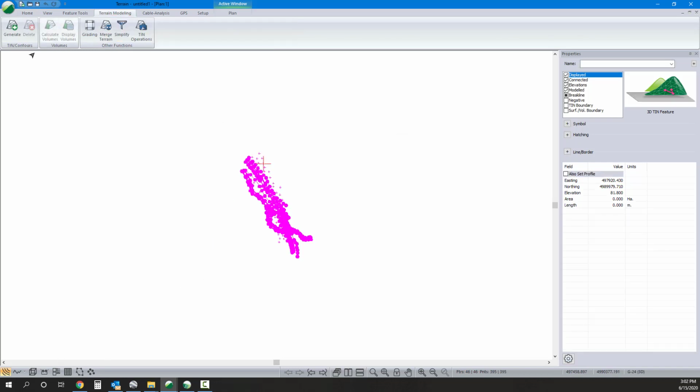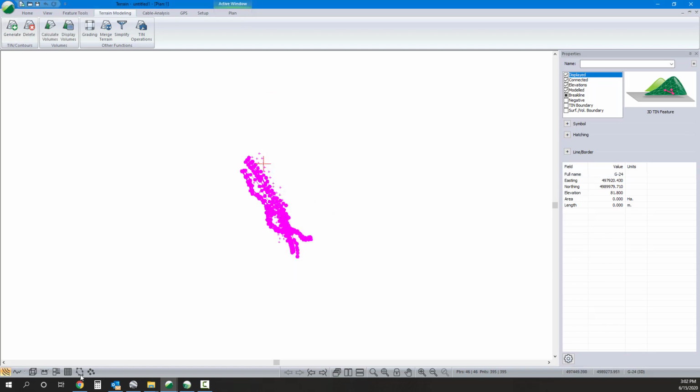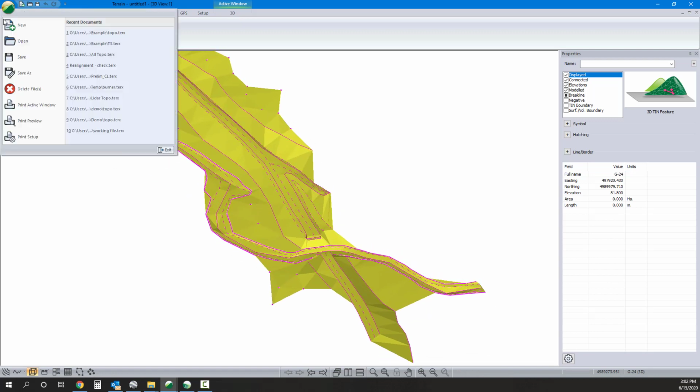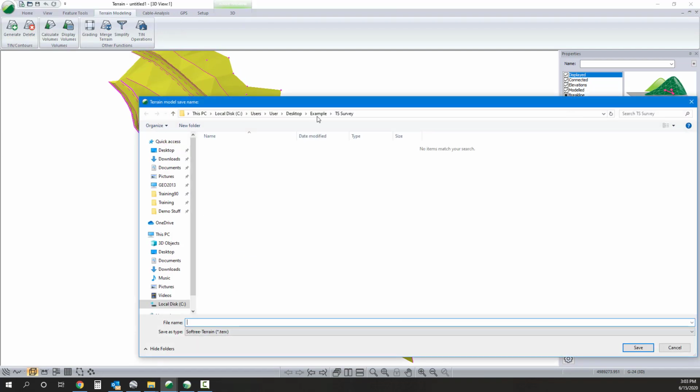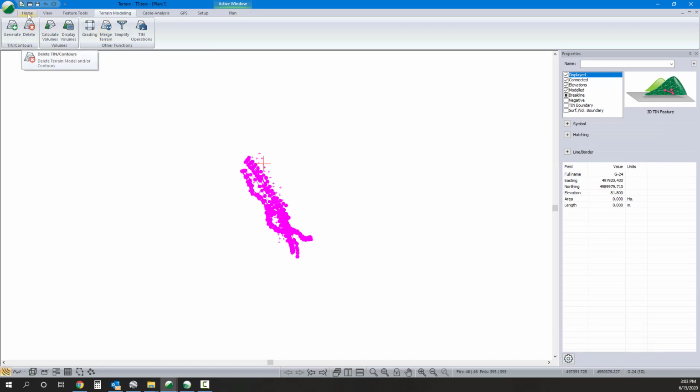Now that we've imported the total station data, let's generate a surface. So we can generate our DTM. If we wanted to, this is also the point where we could have added contours, a whole bunch of functions and features up in that dialog that we kind of skipped over. But yeah, basic DTM looks pretty good. Let's save it.